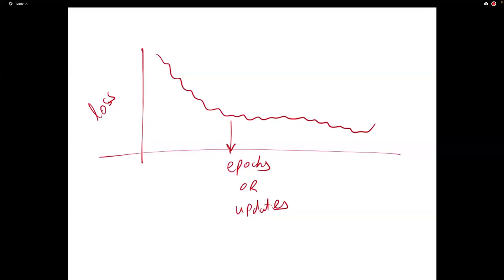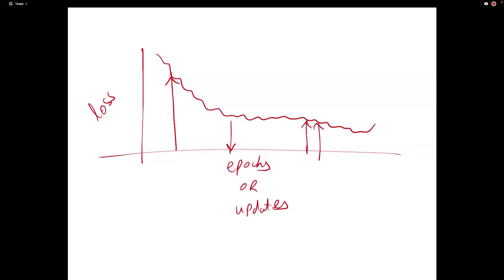Another answer is, even then, let's say you would agree that maybe stopping here is a little too early because there's still a while to go. And maybe stopping here versus stopping here makes no difference because they are roughly the same. So you look for a place where the curve plateaus. And that's a reasonable stopping point because beyond that, you're doing extra work for no good.